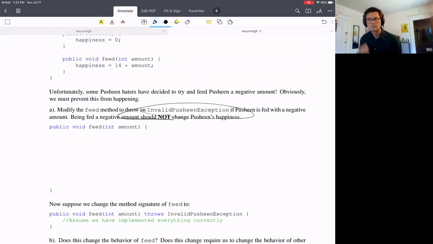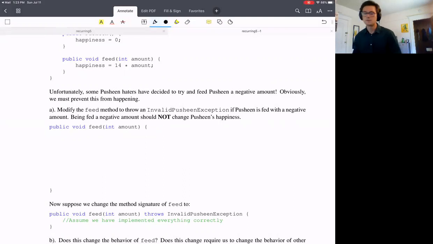You've probably seen exceptions come up as you've been coding in IntelliJ so far. You've probably seen null pointer exceptions, array out of bounds exceptions, etc. Exception basically just means an error in Java. So anything that ends in exception is basically an error. It's something that you generally don't want to happen. And there are a whole bunch of different types of exceptions. There's invalid argument exception, illegal state exception, etc. You'll get to know more and more of these as you write code that doesn't compile sometimes. So let's just say we have this exception called an invalid Pusheen exception, and we want to throw it whenever the Pusheen is fed a negative amount. In other words, whenever the user puts in something that's going to not make sense or break our program, we just want to error instead and not let them do anything.